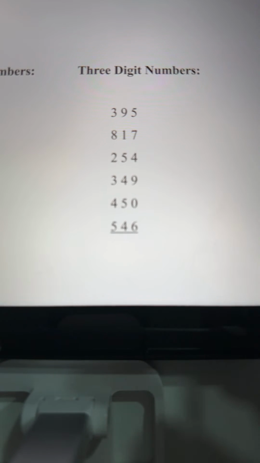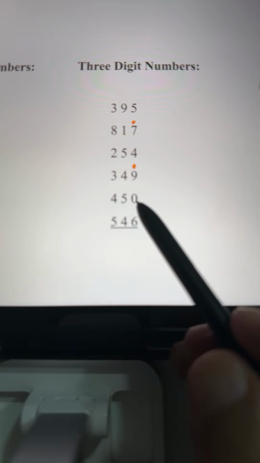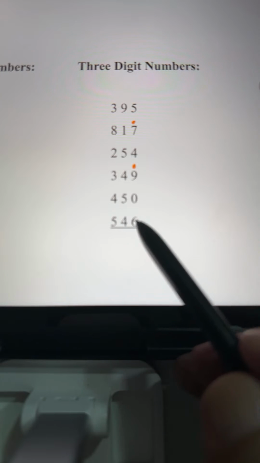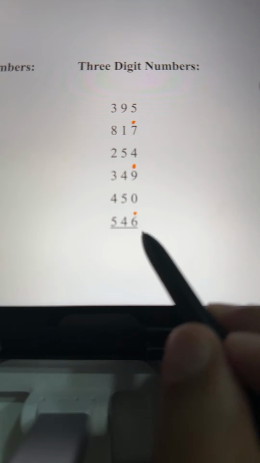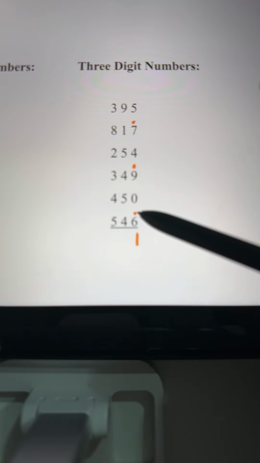Here we have 5 plus 7 is 12. That is dot 2. So I will put dot and I am left with 2. 2 plus 4 is 6. 6 plus 9 is dot 5. And 5 plus 0 is still 5. Then 5 plus 6 is dot 1. I'll put dot here and 1 here. All right. And now when we move to the next column, we count the dots here.